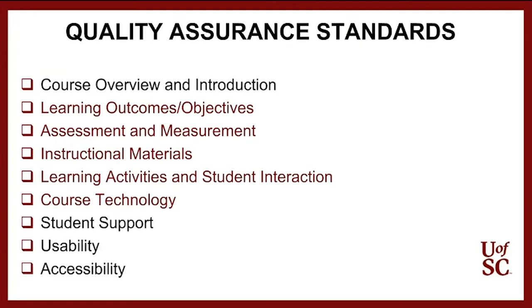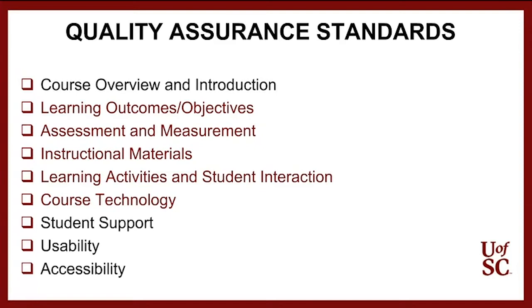The university's quality assurance standards for online and blended courses are based on the Quality Matters Higher Education Course Design Rubric Standards. The Quality Matters rubric is a set of standards used to ensure that online and blended courses encompass best practices and procedures. The university's quality assurance standards consist of nine general standards, as shown here, and several specific standards.